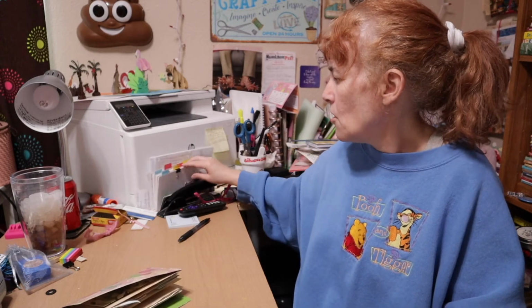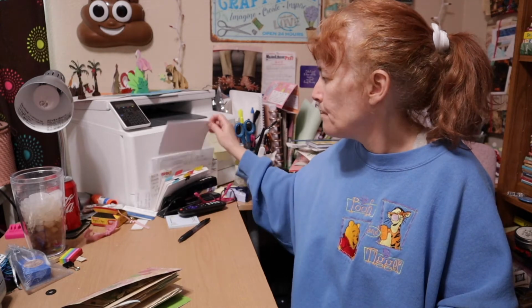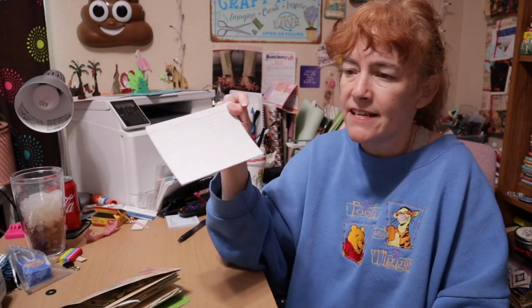Now, what if you don't want to make a journal? That's fine too. Grab an index card and write your daily intentions on an index card and then staple them together or rubber band them together. It doesn't have to be hard. Don't make it hard. Don't say, oh, I don't want to make a journal, so I'm not going to do daily intentions. Don't do that. You're doing yourself a disservice.